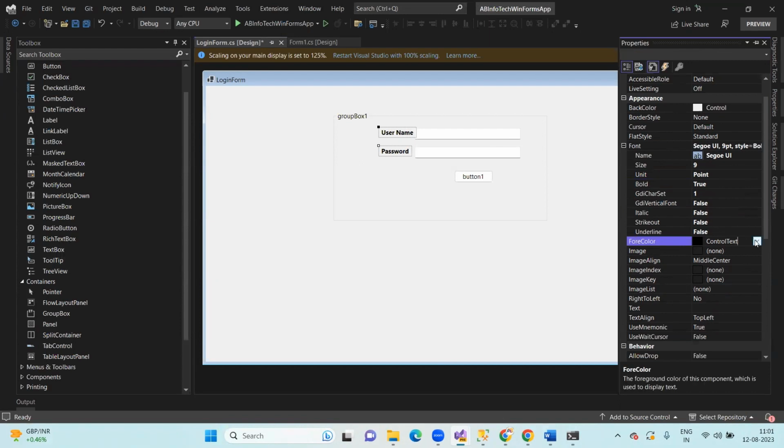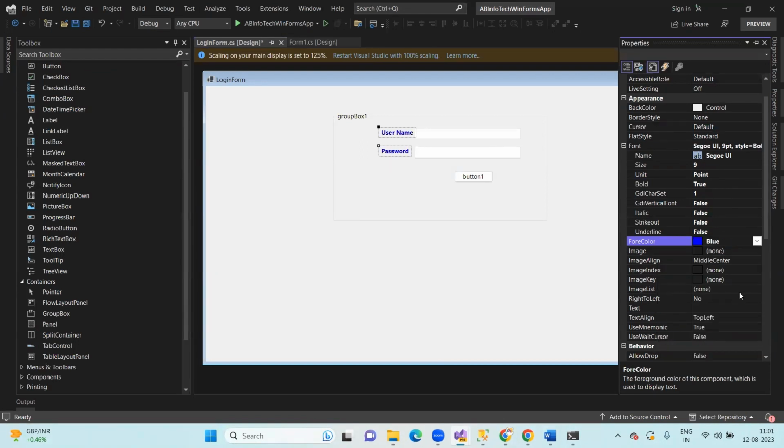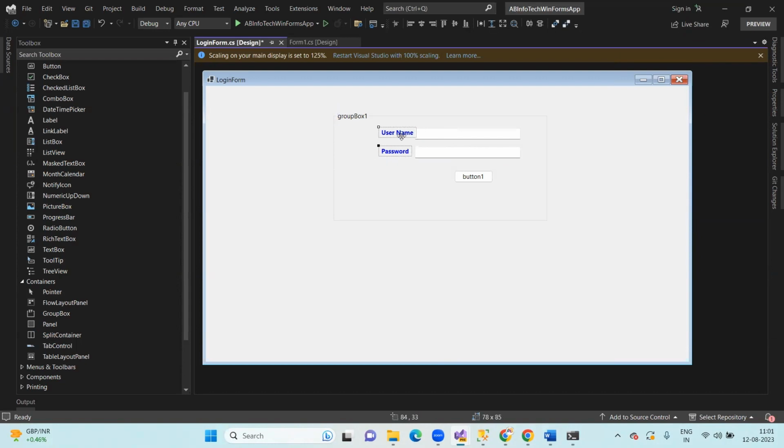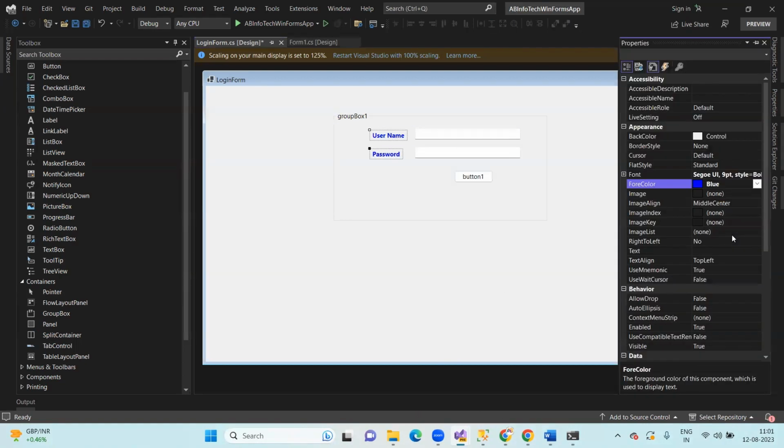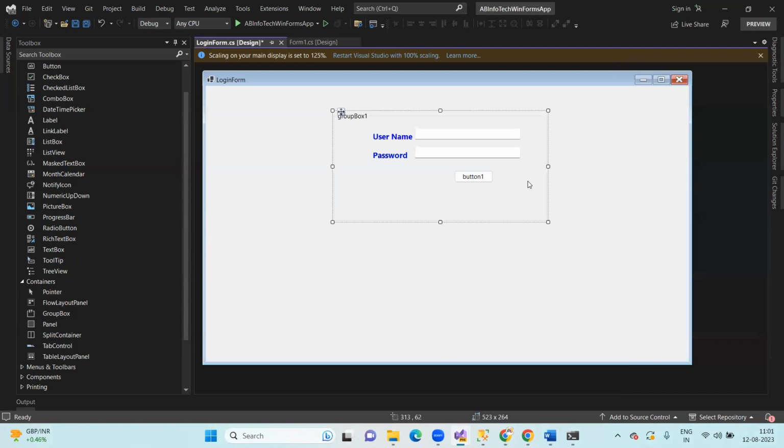For color, black is there. I'll give it some other color. We want to change the font size. Automatic level. You can do like this.